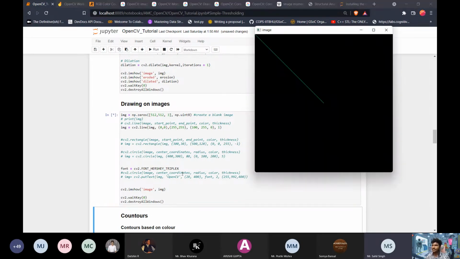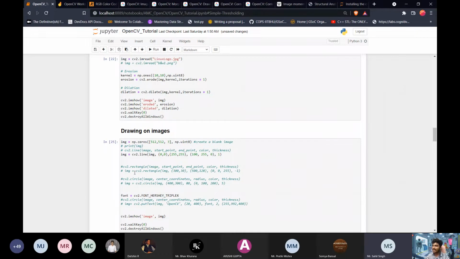And now see what happens to the image. Okay, so I have created a green line here. You can change the color or thickness depending on your choice and your needs. And now I am going to implement a rectangle function. So here, the cv2.rectangle function will help you to create a rectangle. Just like the line function, we have to choose an input image, a starting point, the top left point, and an ending point, the bottom right point. And we have to choose the color and the thickness.